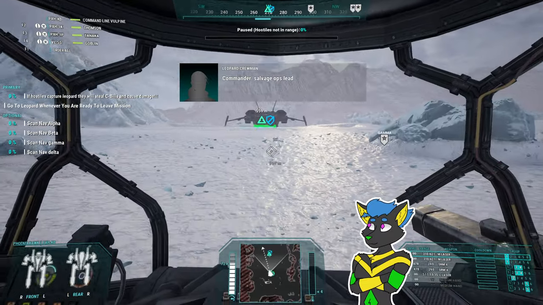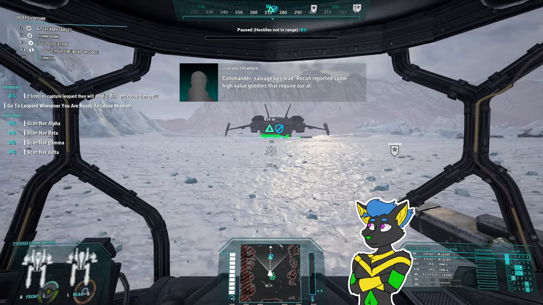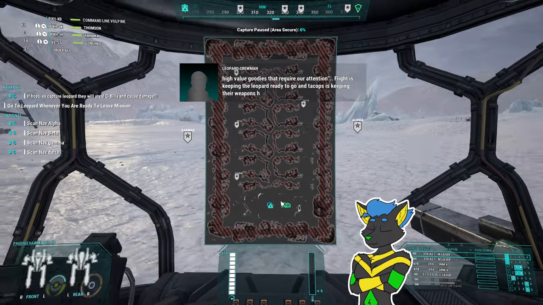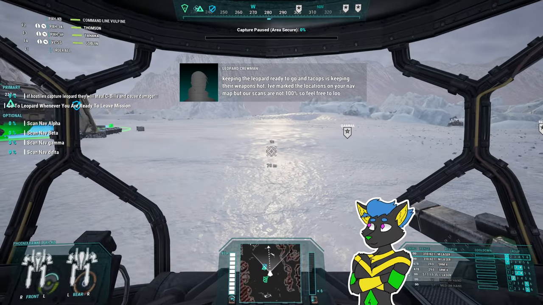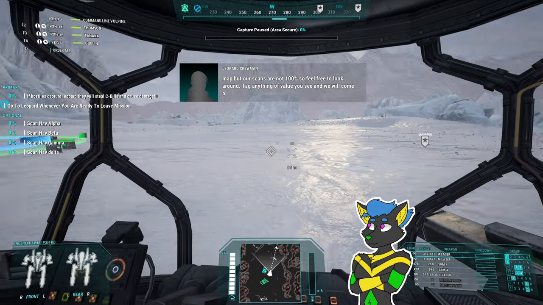Commander, Salajov's lead. Recon reported some high-value goodies that require our attention. Flight is keeping the Leopard ready to go, and TAC Ops is keeping their weapons hot. I've marked the locations on your nav map, but our scans are not 100%, so feel free to look around. Tag anything of value you see, and we will come and get it. Out.